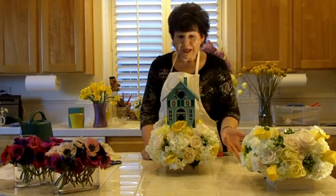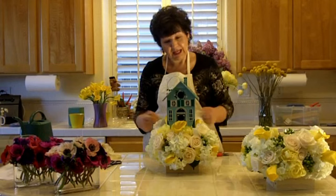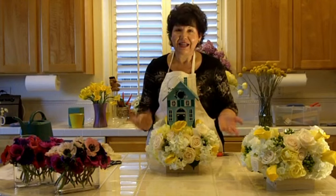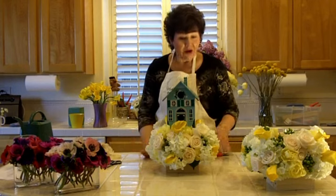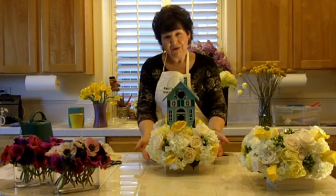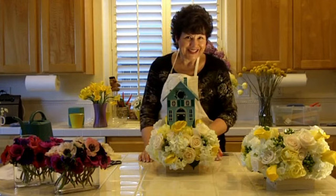I have a mixture here, quite a mixture. I've got hydrangeas, tulips, roses, mini callas, and hypericum berries, which all gives a nice texture to this floral arrangement. And the point of this arrangement is a garden party. These are going to be used on tables that will have brown linens with a pale green overlay. So that's why I chose the whites and the yellows with the little pops of green and the berries. Enjoy.